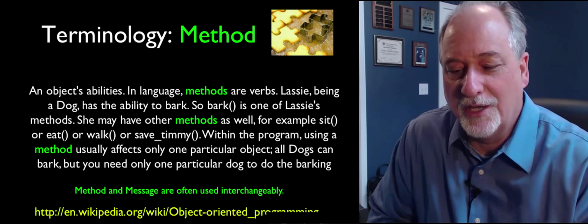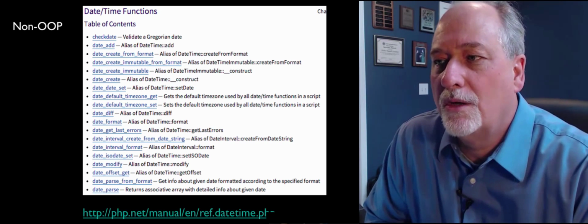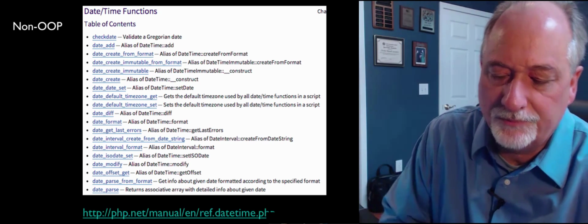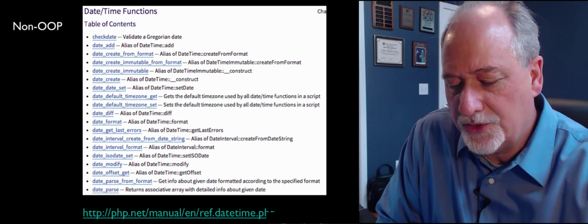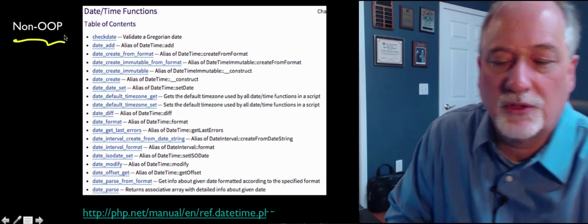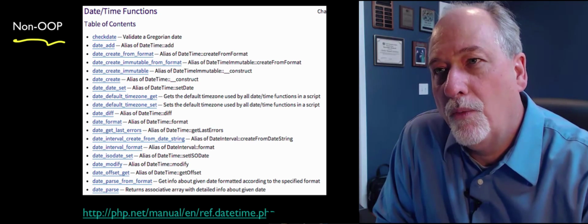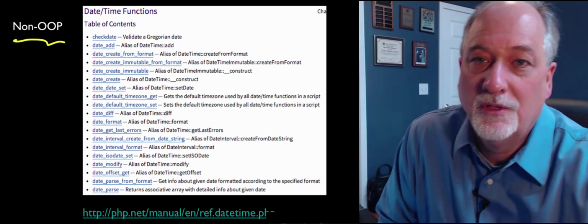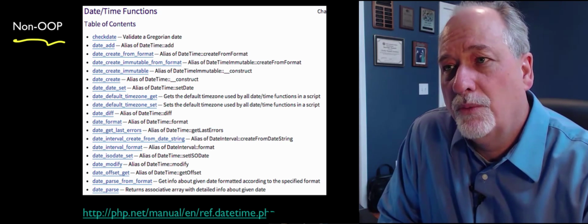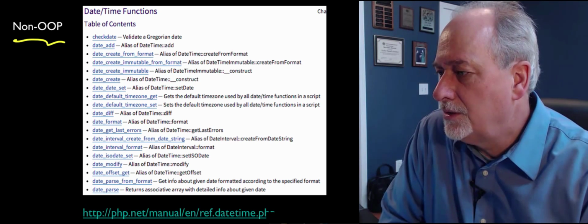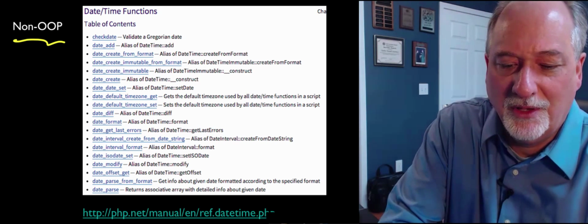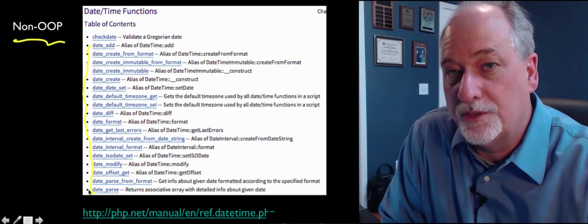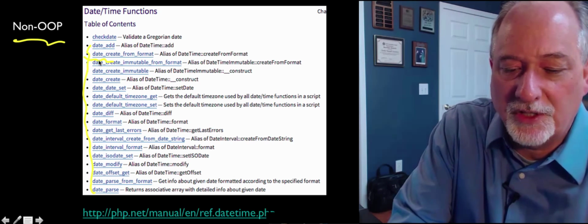It'll probably be easier just to start looking at code and seeing how this works. If you look at PHP code from a long time ago, you see a very non-object-oriented sort of strategy inside this code. To organize ourselves when all of the functions for date and time, for example, are global, we tend to come up with a scheme by which we prefix them. After a while, we get organized and say, look, there's a lot of date related functions, so we'll just put date underscore, and this means the functions get really long.